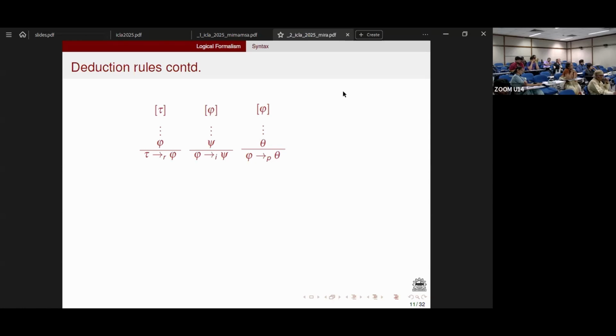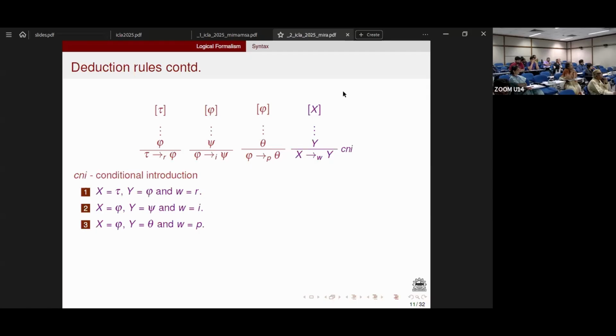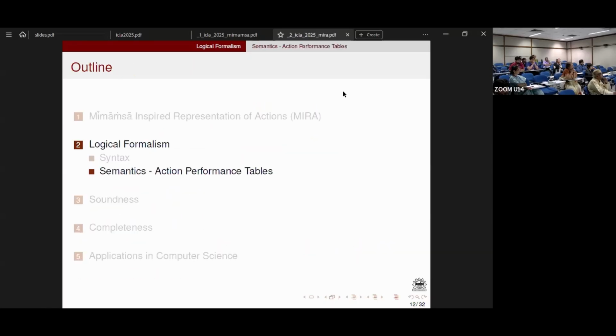If you do that imperative, then you do that injunction, leading to the goal, which is given as the third one. So we have three different conditional statements, and this rule is C and I. Very similar to modus ponens is our next rule, which is conditional elimination of three types. So these are the reduction rules in our formalism.